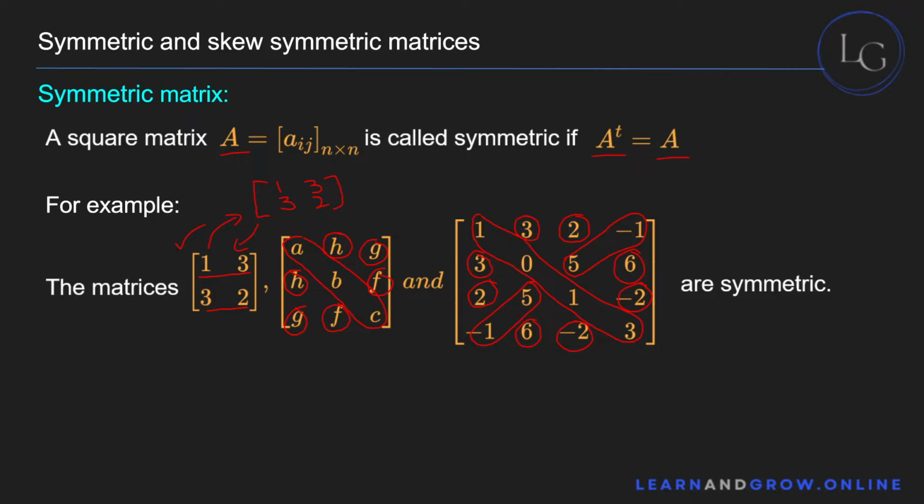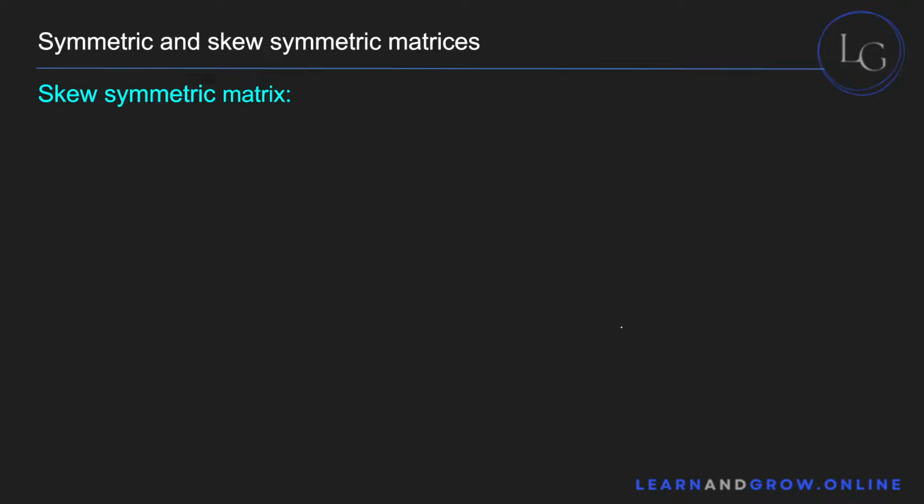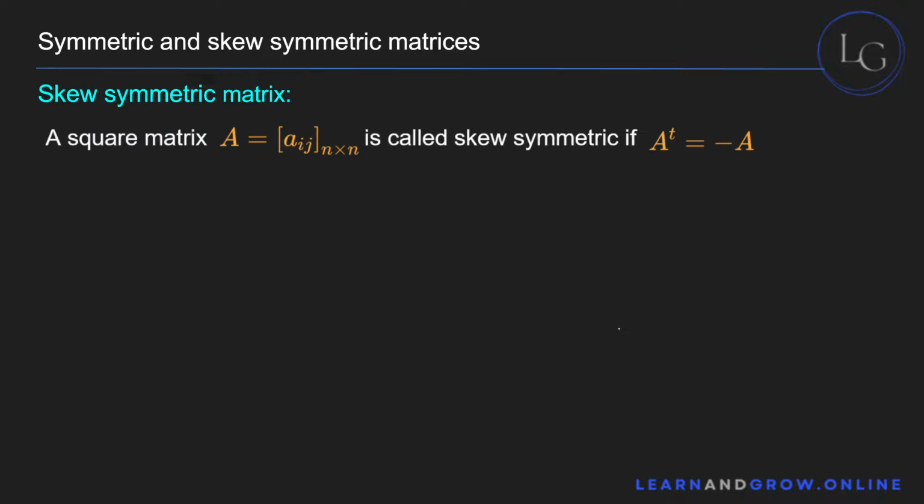So basically what you must remember is either you can take the transpose, and if the transpose is the same, it is a symmetric matrix, or you can just use a shortcut. You encircle the principal diagonal and use it as a mirror, and the images on either side of the principal diagonal must be the same, and it will be a symmetric matrix. Now, what is a skew symmetric matrix?